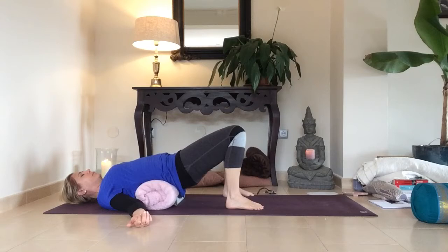Slowly relaxing the mind, relaxing the breath, lentamente relajando la mente y respiración. Taking again a few breaths just to settle into the posture. Tomando un par de respiraciones para relajarse dentro de la postura. Keeping the hips high, manteniendo las caderas altas.